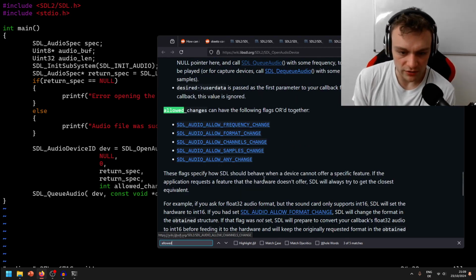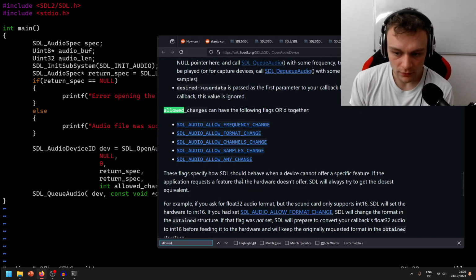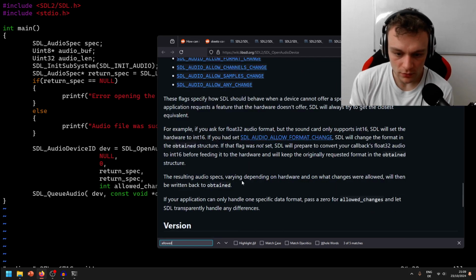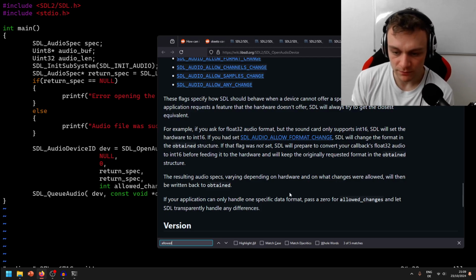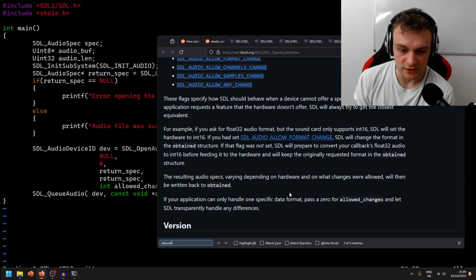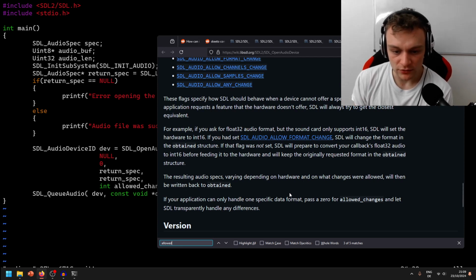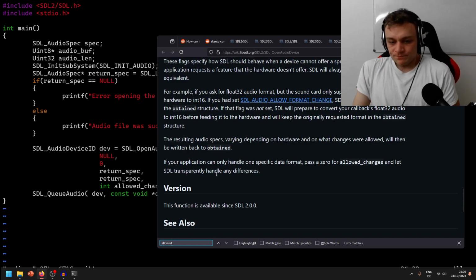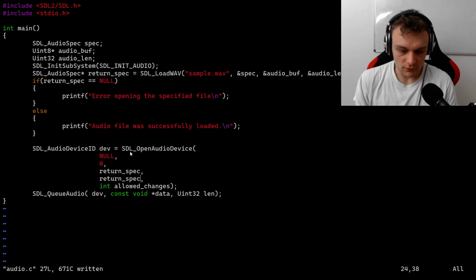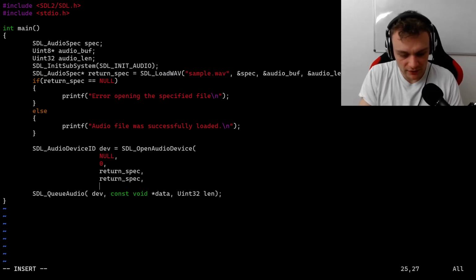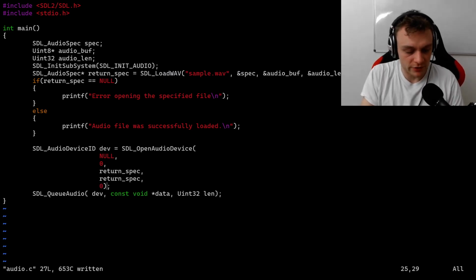Why should we change anything? If your application can only handle one specific data format, pass 0 for allowed changes and let SDL transparently handle any differences. Let's just pass a 0 and then have a look whether we mess up or we don't.